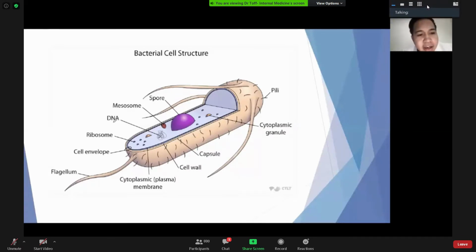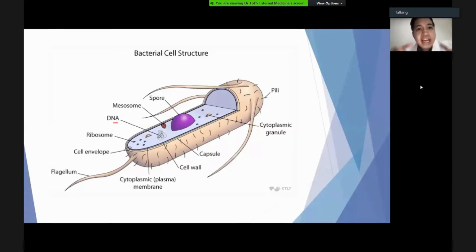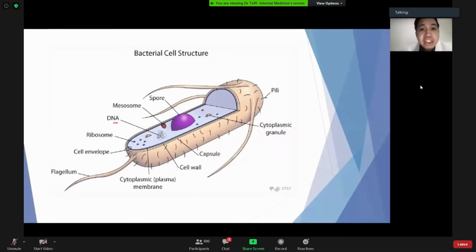So as you can see here, the genetic material, let's say the DNA, is not enclosed in an organelle. Okay? Wala siyang true nucleus. Nandyan lang siya sa loob ng cytoplasm, nakakumpol lang sila. And the area in the cytoplasm kung saan sila nakakumpol, you call this the nucleoid region. So wala siyang nucleus. Ang meron sila, nucleoid. Yun yung area kung saan sila nakakumpol. As opposed to a eukaryotic organism, ang genetic material po ay naka-enclose sa isang nucleus. Is that clear? Okay.